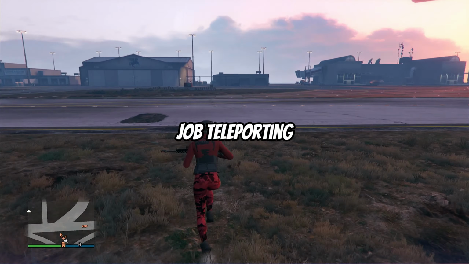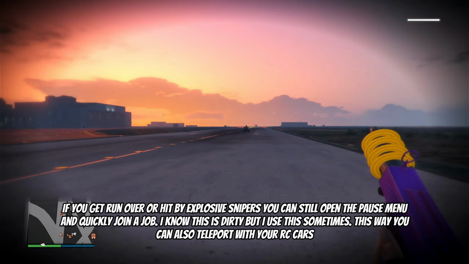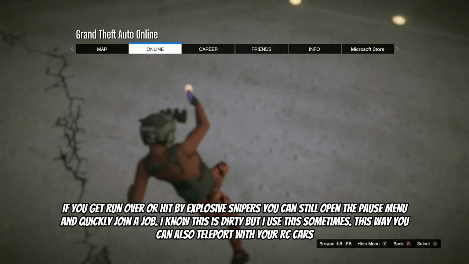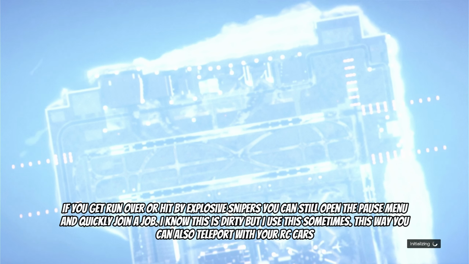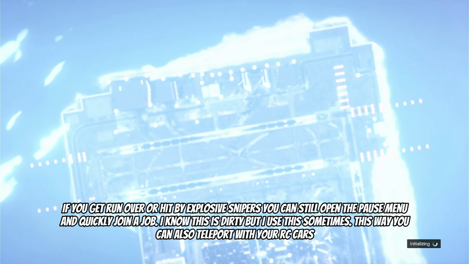Job teleporting. If you get run over or hit by explosive snipers, you can still open the pause menu and quickly join a job. I know this is dirty, but I use this sometimes. This way you can also teleport with your RC cars.